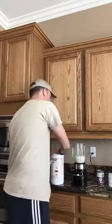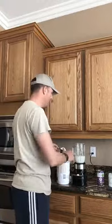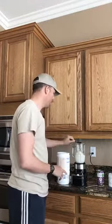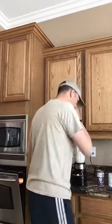protein powder. Don't know if you can see that with this shadow. I tend to use protein powder a lot because it's an easy way to get protein into me, and I'm not always able to cook meat, or meat's expensive, let's face it. So I'll put one scoop of that in, then another half. That gives me about 25 grams of protein. So that means anything that I've done at the gym, I'm replacing it. So put that out of the way.